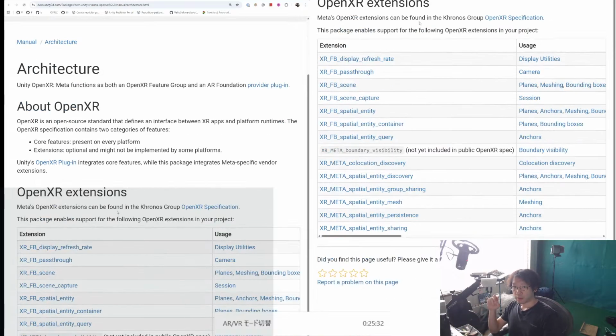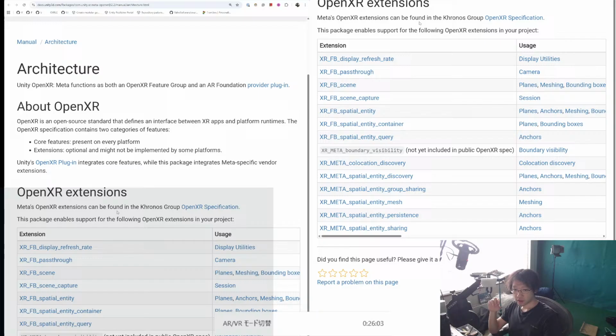OpenXR is an open source standard that defines an interface between XR apps and platform runtimes. The OpenXR specification contains two categories of features: core features present on every platform, and extensions, which are optional and might not be implemented by some platforms. Unity's OpenXR plugin integrates core features, while this package integrates Meta-specific vendor OpenXR extensions.